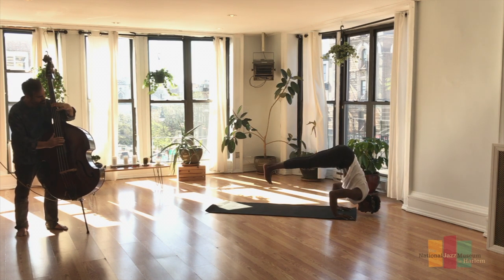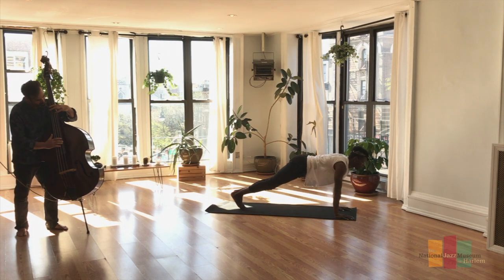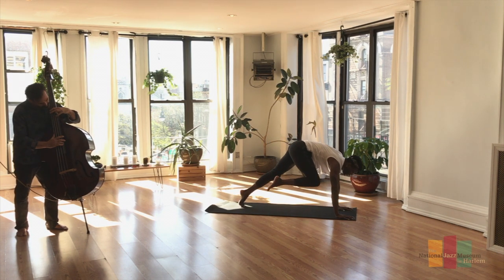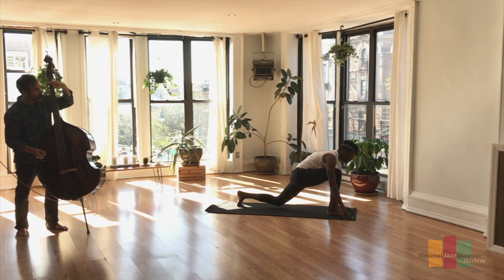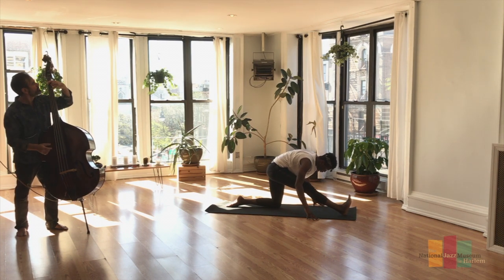Chaturanga. Rise the chest. And then down dog. Right knee comes in. Right foot in between the hands. Left knee down. Straighten through that right leg. We're coming back into a half split. Stretch out that hamstring. All you have to do here is breathe.